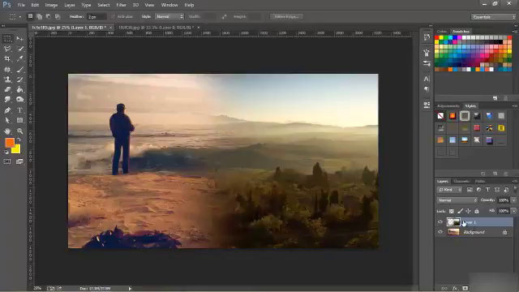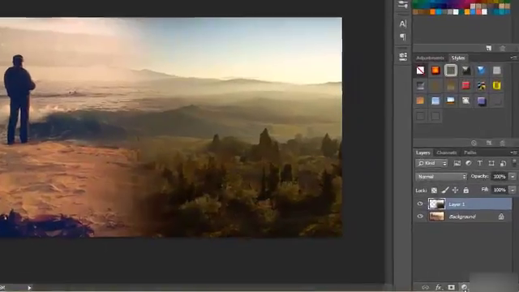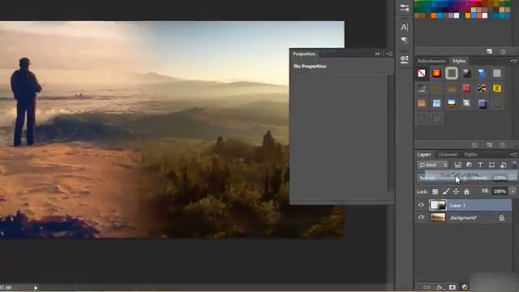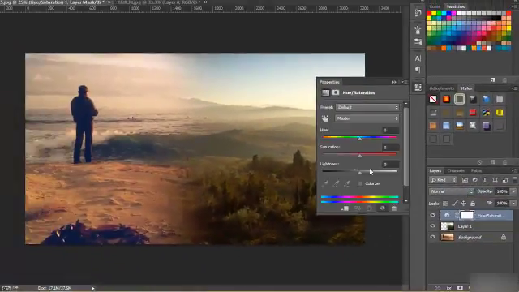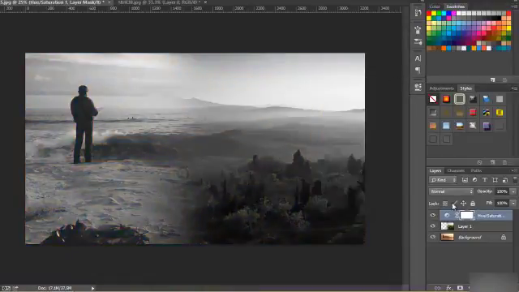Now you can do various stuffs using this. You can desaturate one image, you can increase the light, you can increase the hue, say for example by adding an adjustment layer, hue or saturation. Let's decrease the saturation. See, it affects both images only, right?